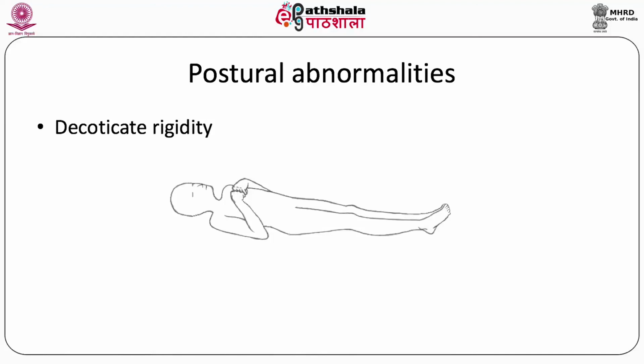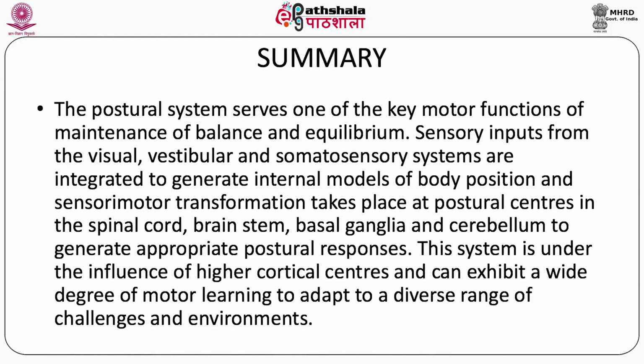In this, the lesion is higher than the mid-collicular level. It's a lesion at the level of the cerebral cortex. Now, in addition to the uncontrolled activity of the vestibulospinal tract and the reticulospinal tract, the red nucleus is also liberated from higher control. So, this leads to a flexion in the upper limbs due to an increased activity in the rubrospinal tract. So, abnormal postures are usually associated with brain trauma and are associated with a very poor prognosis.